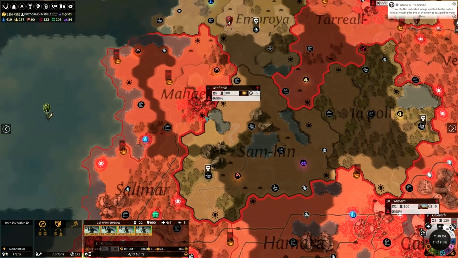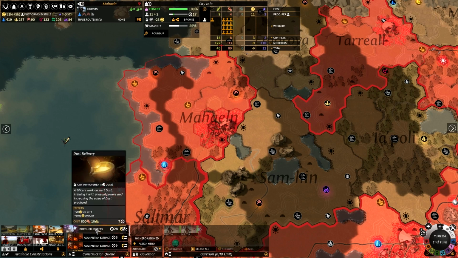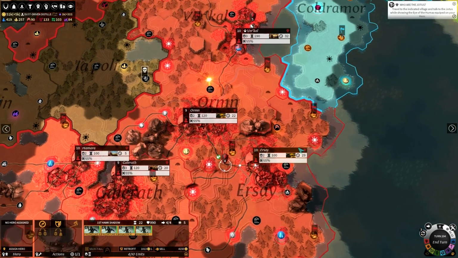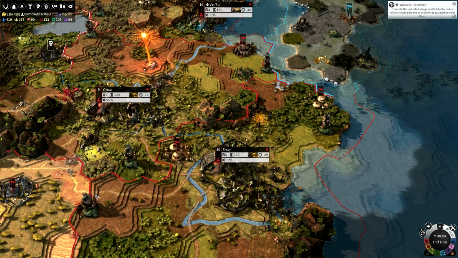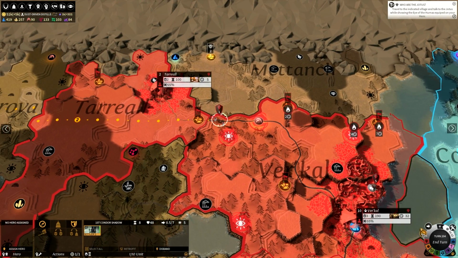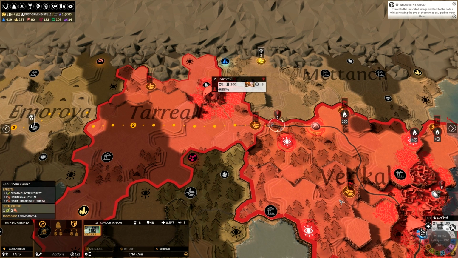I should probably move that borough up in there so it builds quicker. Yeah, 4 turns. Okay, so I'll just make that happen first. These guys can jump into the settlement. And I think that is everything. So let's just end the turn there.